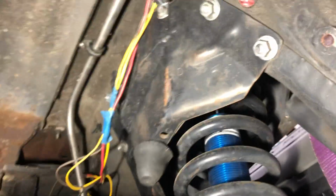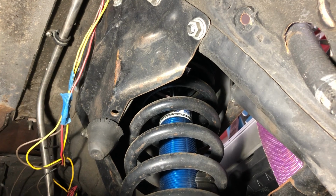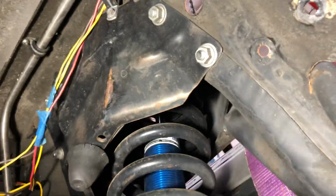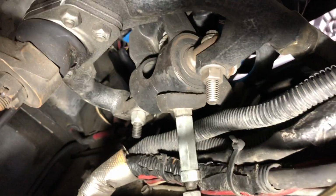See the AFCO shocks, see how I sectioned the inner support on the shock tower here in order to clear the tires. You can still see witness marks there. Still have the upper bump stop. Lower droop is controlled by this little set of unions and bolts here that simply stops the spring on the downside, so we can control the total travel of it. You know, just real simple stuff.